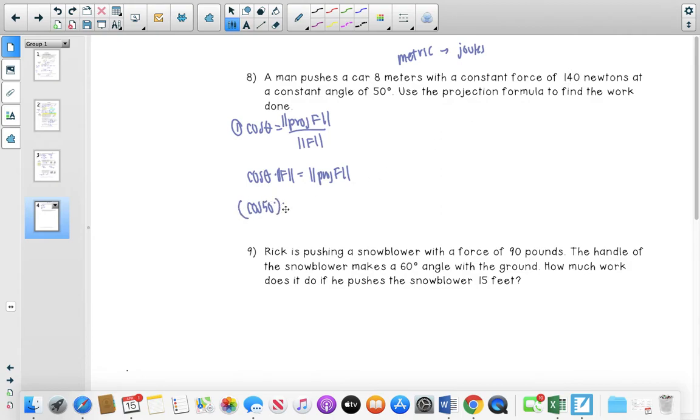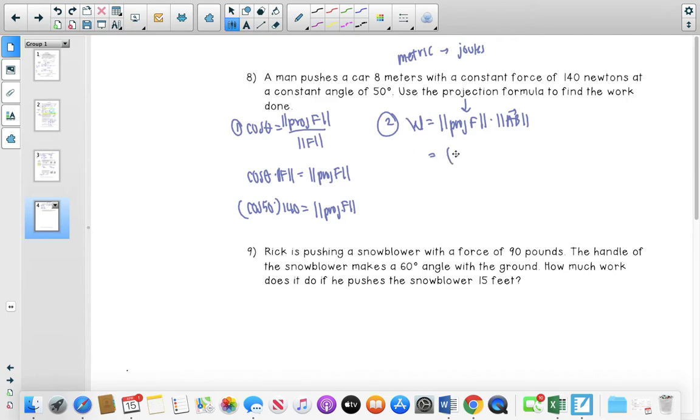So I'm going to put parentheses around this. So if you calculate that, which you don't really need to do right now, I'm just going to leave it as is. That is the projection thing. Okay, so then you have to keep going. So you're using the projection formula, so this is our new projection formula, to find the work done. So the work says that you have to take the projection, and if you notice I'm not subscripting because you can't even tell what I'm writing, times the distance traveled, and we're done. So the only thing that's difficult is we had to find this. So that's the most annoying part about it.